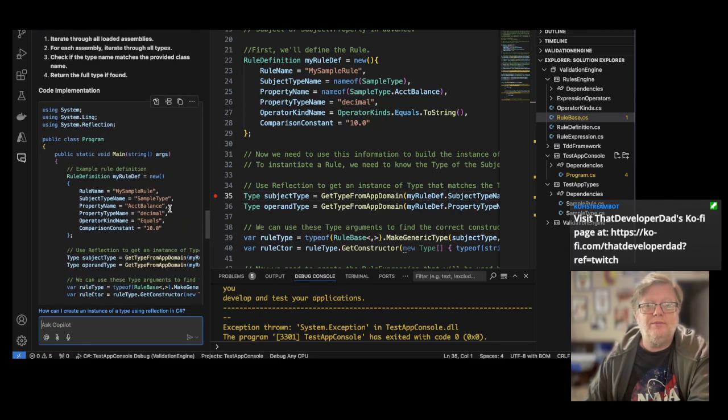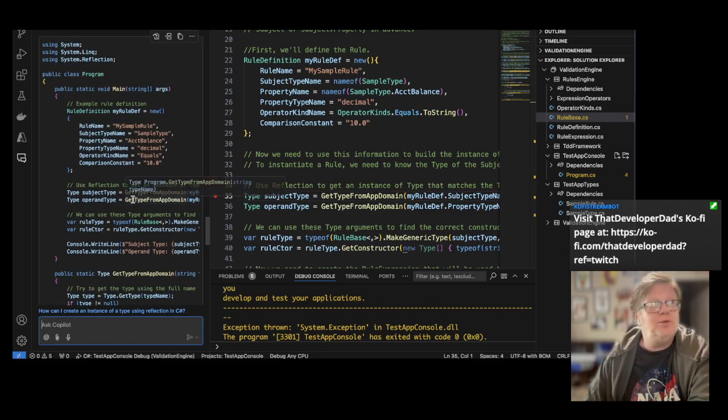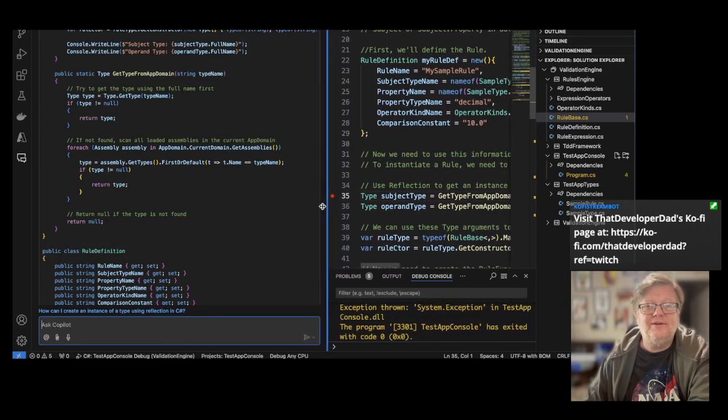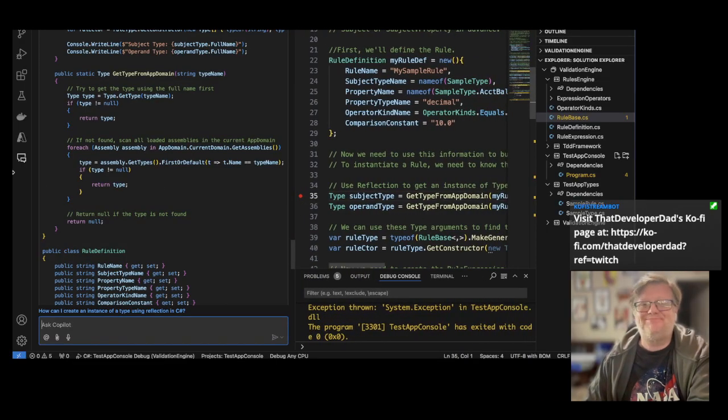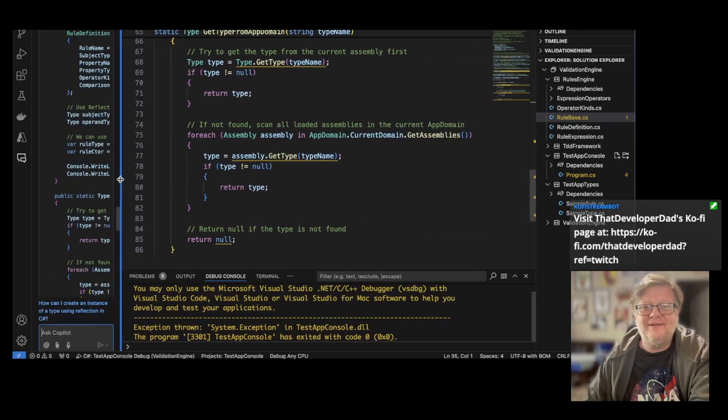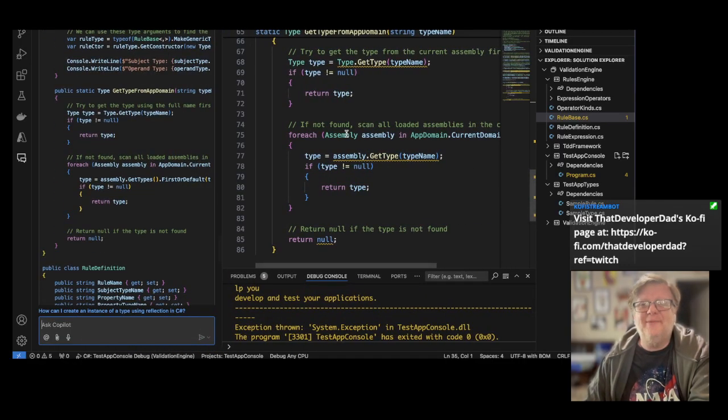Okay, so get type from app domain. You can see that stuff here. God, I love Copilot. Get, haha, yes. A little bit of linky dinky do. Let's take a peek here. Pull you over here. Oh, yeah. When I was looking through here, I was like, I know I've done this in the past, and I've injected some link to make it really, really sweet.